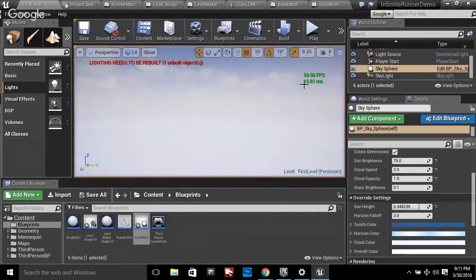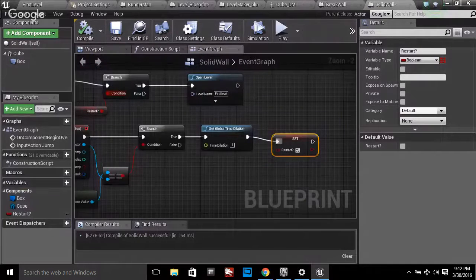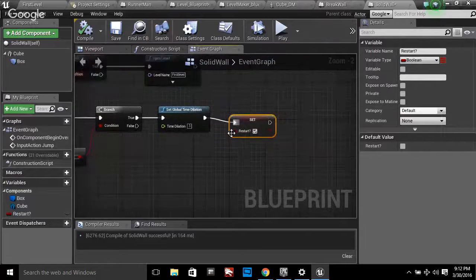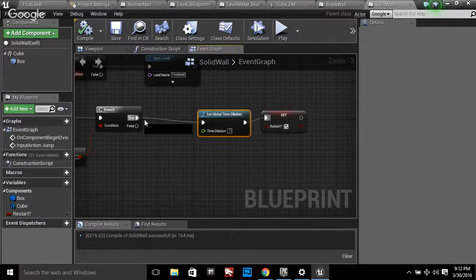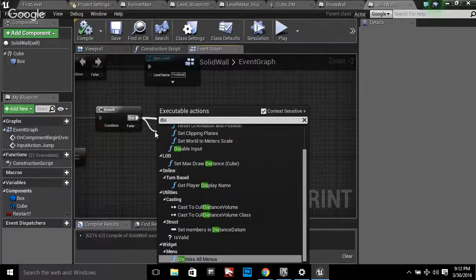So my collision box. Oh. I want to go to my solid wall and let's disable input when I hit it so I know it's bad.